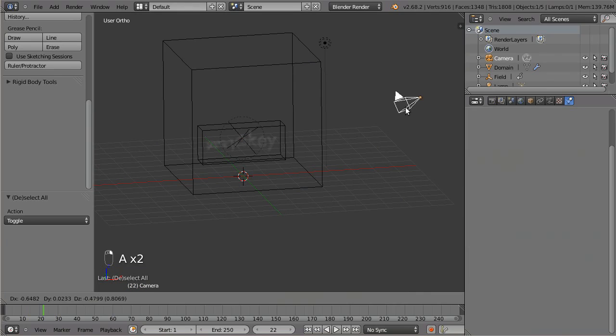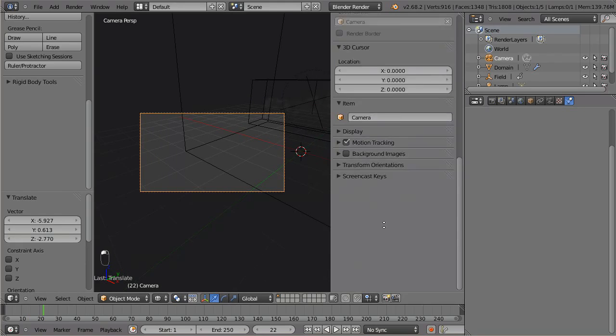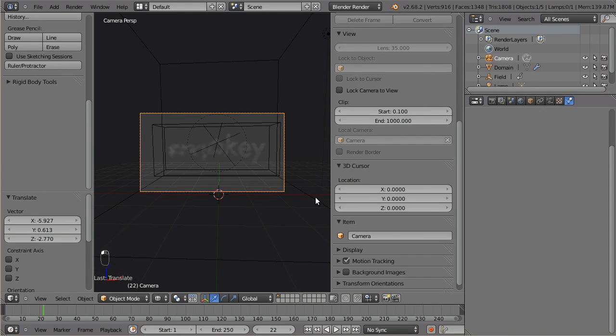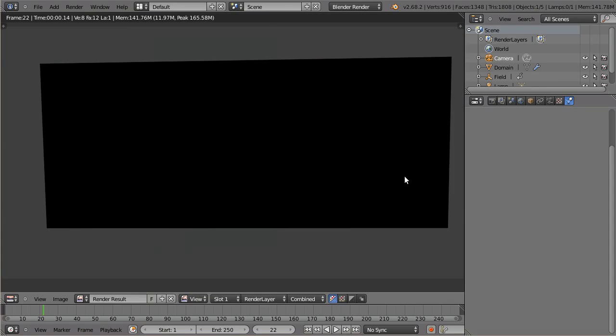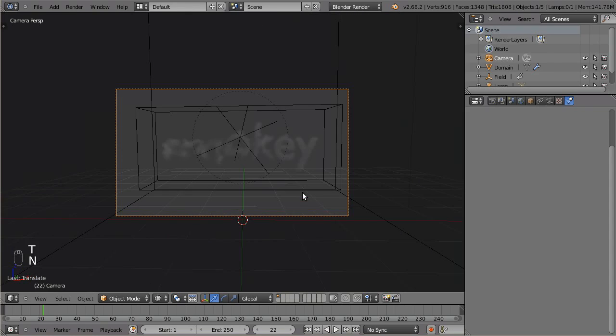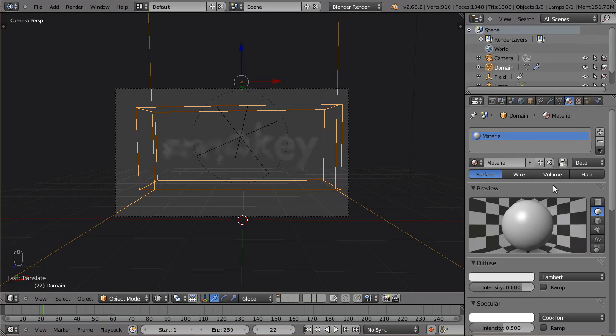Let's move on and try to render this. So let's take the camera, and actually I want to just simply lock the camera to the view, and let's move this. So, like this. Okay. And now if we render, of course, you can't see anything. Oh, you do see. Oh, that's the adaptive domain. That's interesting. Anyway, you need to apply a proper material to this cube to be able to view the smoke. And you probably already know this, but I'm going to do it real quick.